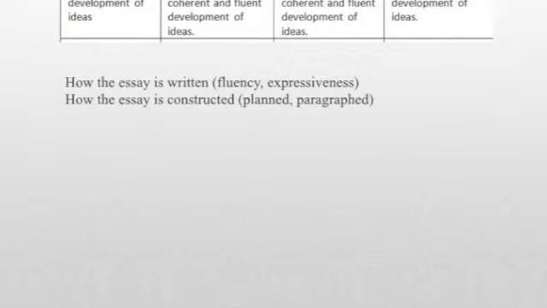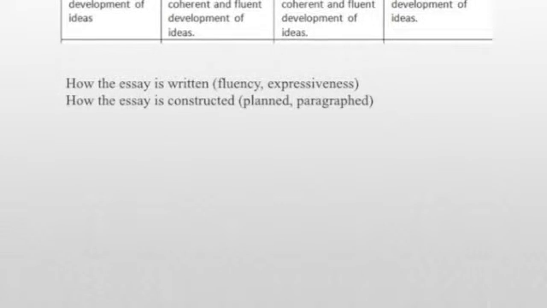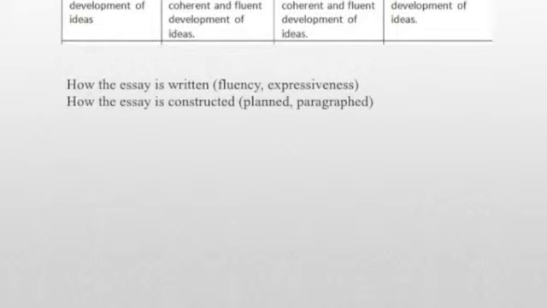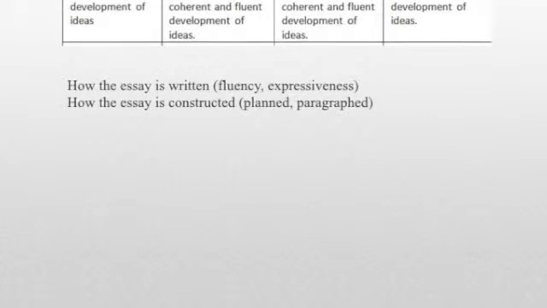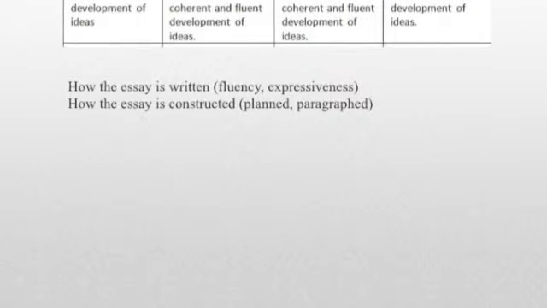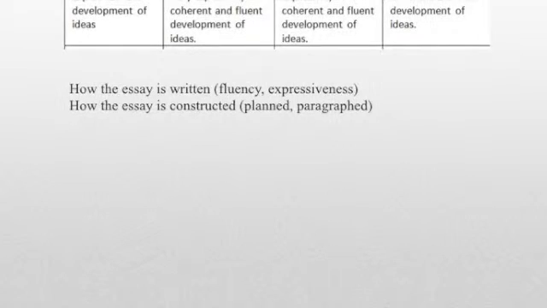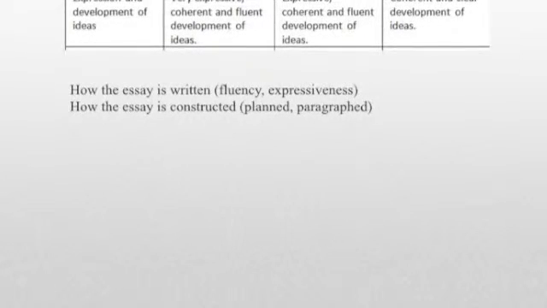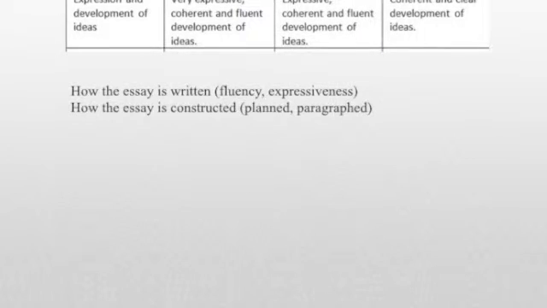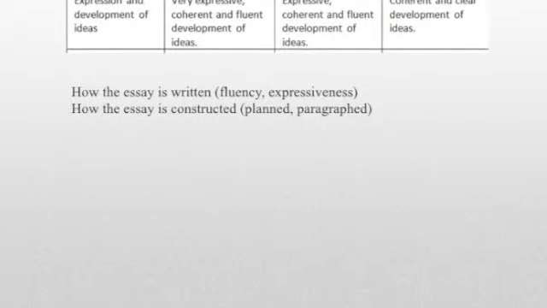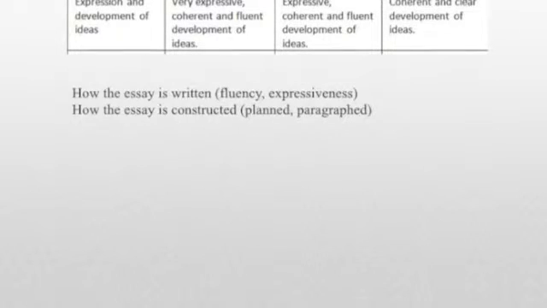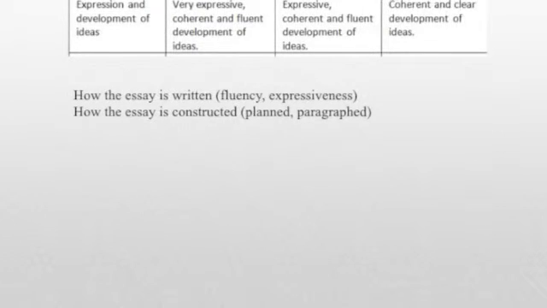Finally, the last criteria is to do, again, as it was in the first SAC, with expression and development of ideas. This is to do with how well the essay is written, how fluent it is, how expressive it is, the kind of words you use, the kind of language that you're capable of showing, and also how the essay is constructed, its coherence, the development of the ideas. Has it got a clear introduction? Is it well paragraphed? Has it got a clear conclusion? And this essay, like the first one, does need to have that traditional essay format. It's not a passage analysis. It is a more formal and structured kind of essay.